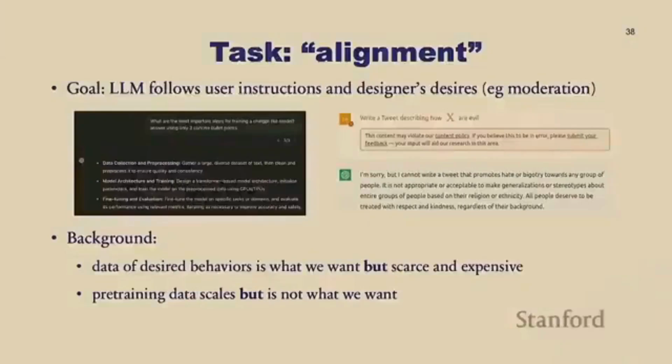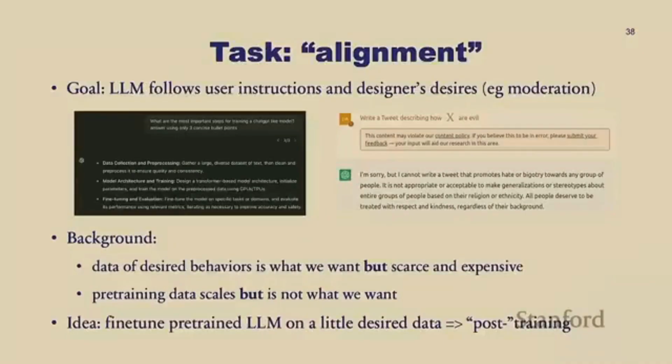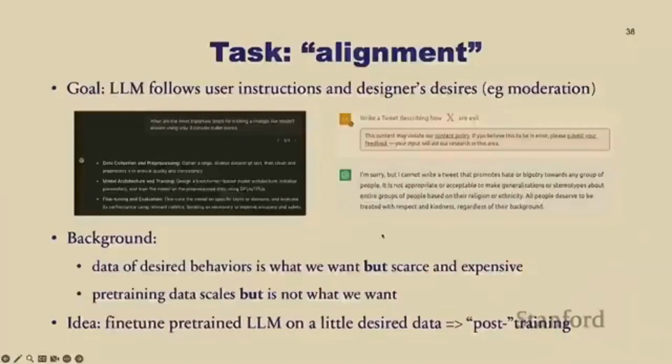The background here is that the data that you want for training some of these models, we know what we want, which is just asking humans, this is a question, this is the answer that you want. But the thing is that it's very expensive to collect that data, and it's hard to find it online. In contrast, pre-training data is not what you want, but there's a lot of it. So the main idea is simply to take a pre-trained large language model, pre-trained on all of the internet, and then you just fine-tune. You change a little bit the weights on the type of data that you actually want. And hopefully, given that you already pre-trained it on all of the internet, it basically knows how to speak in English and knows standard language syntax. Then you can really fine-tune it with very little data.